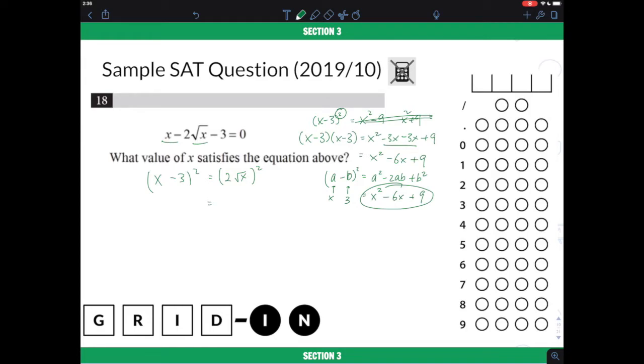So we'll go ahead and write this down on the left, x square minus 6x plus 9 on the left. And on the right, make sure that when you square, you square both terms. Don't put your focus just on the square root x. You're going to square both terms that would result in 4x. And then as we go to solve this equation, we need to know that we have to make one side equal to 0. And to do that, we will subtract 4x on both sides. So we will do x square minus 10x plus 9 equal to 0.